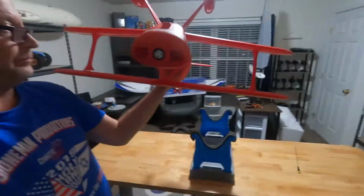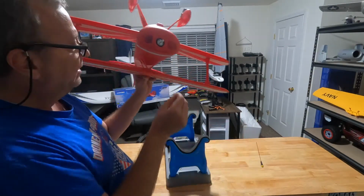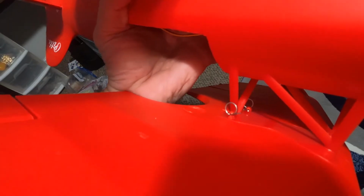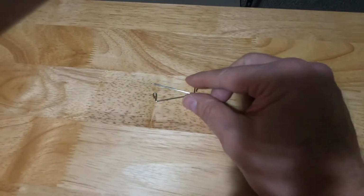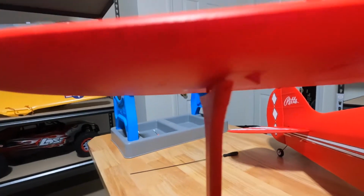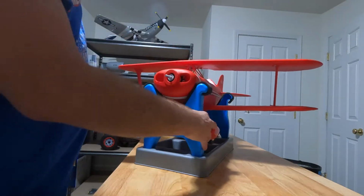Make sure that those pins in there, you see right there, those pins there and there, fold into those holes. Just take these little pins right here and put them into those holes right there on each side. Slide them into each of the holes. We're going to take these pins and put them into those slots up top here and let them secure the top of the plane.